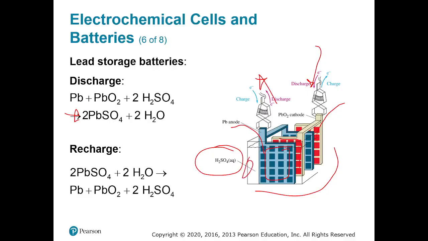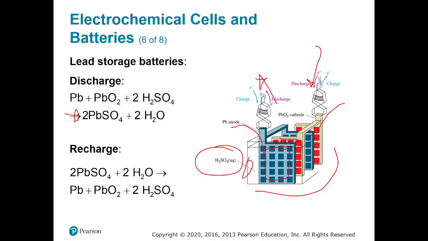Okay, and so let's say that now you got your car running, crank, crank, crank, crank. We did our discharge, got our car running. Our car's alternator, that's what does that, is now taking some of that energy from our engine running, and it's charging the battery back up. And running a bunch of other stuff probably because we want to listen to music. Okay, and so now we're going to go ahead and put electricity going the reverse direction.